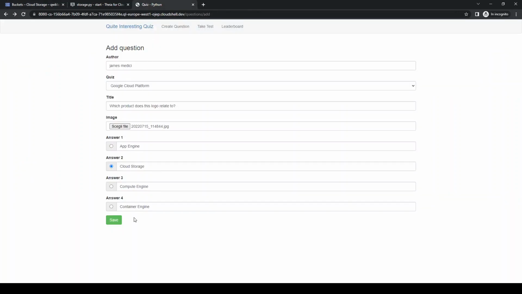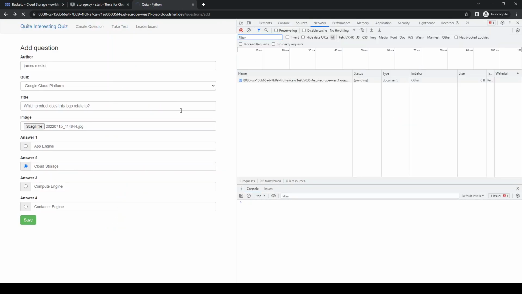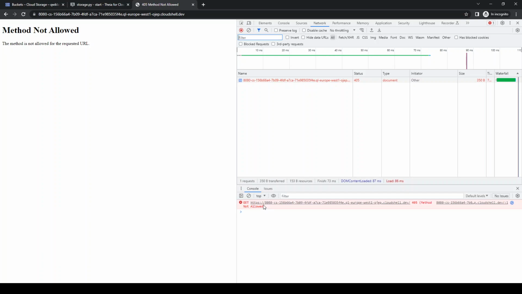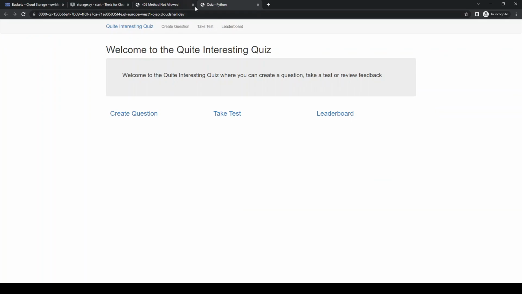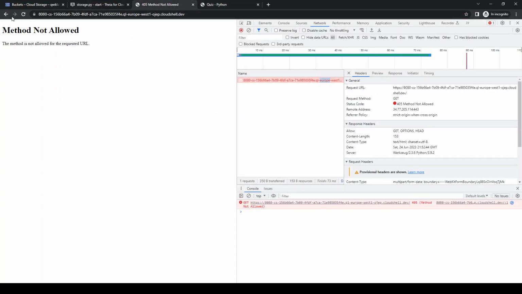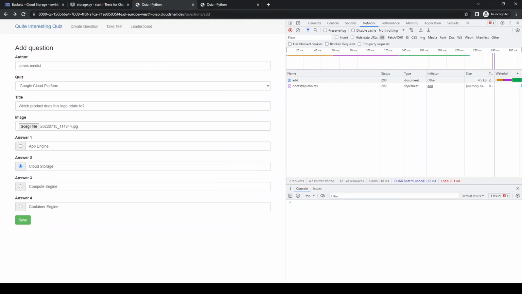So here we are. Let's complain about this URL. Actually, it should work normally.